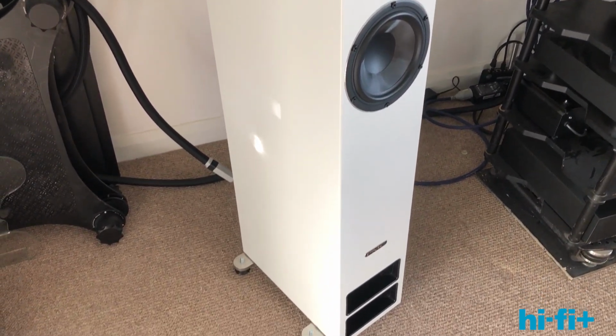It's bigger than average, perhaps, not enormous by high-end standards, of course, but the fact that it can sit relatively close to the wall means it doesn't dominate the room. It sits nicely in the room, and close your eyes and you can't really hear where they are, which is always a good sign in any loudspeaker. If you can't pinpoint where the sound is actually coming from, that means the speaker is not adding to the sound, it's sitting back and letting the music come through.